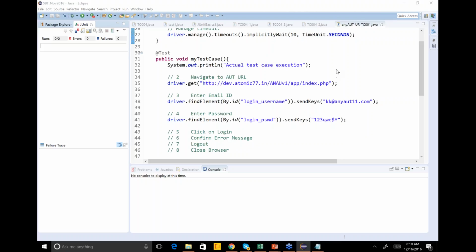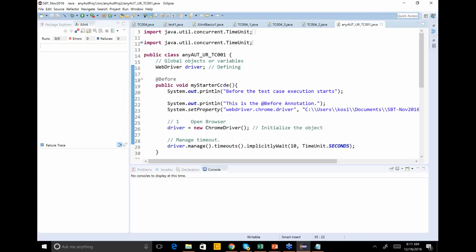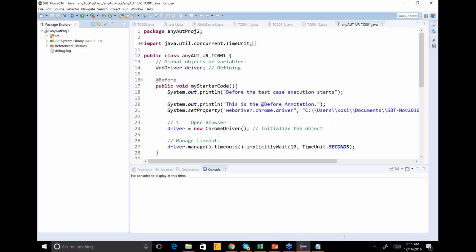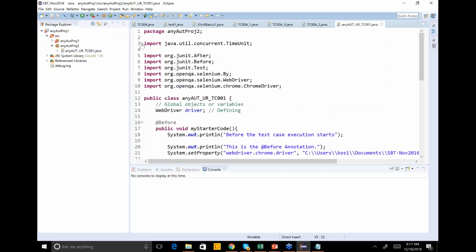All right. So here is the code that we did, team, yesterday. So let's take a quick look. Very important for us, we have the package, which just points us to where under the source folder is this specific class that we're working with. Then within that project 2 that we're talking about, we've created a test case 001.java, all within Eclipse. In that, we imported whatever was needed as and when we wanted.